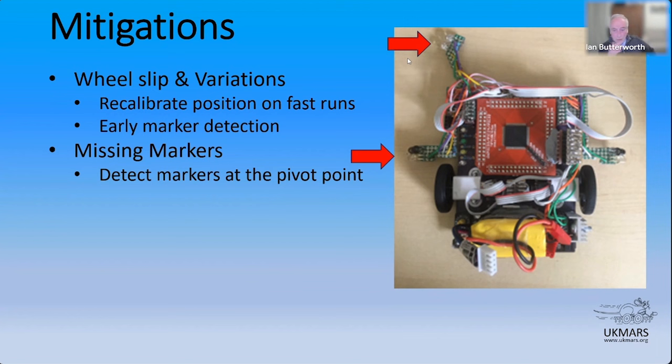Missing markers. Well, I'm going to sort of bask in this for a moment. Right from the start, I built AssiMouse with the start/finish and the radius detectors right back by the axle line, really, of the two motors, so as close, really, to the pivot point of the robot as I could get. And that turns out to be the right thing to do. It worked well. Lassie Mouse doesn't miss markers. That problem, I guess I didn't have to deal with on that robot. We'll talk about the next one in a moment.